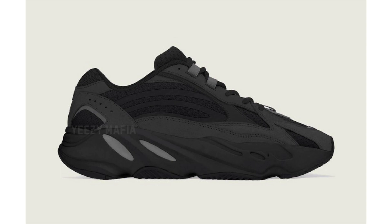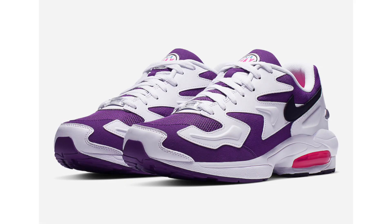We're taking a look at the upcoming Yeezy Boost 700 V2 known as Vanta. This is a photoshop so the actual release may look different. Doing some research, Vanta is the darkest color on earth. The look is a bit simple — this pair features black mesh across the upper along with dark gray suede, reflective hits on the panels, a thick midsole covered in black and gray, and boost cushioning. They're expected to release during summer or fall 2019 and retail price will be $300.